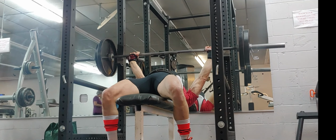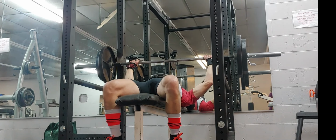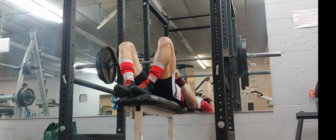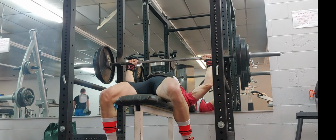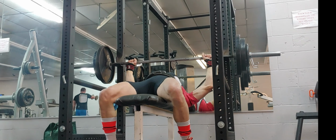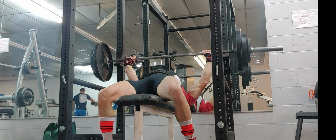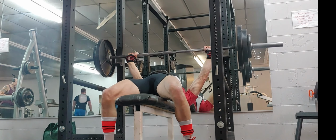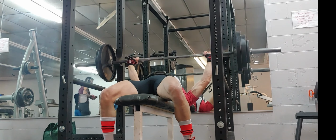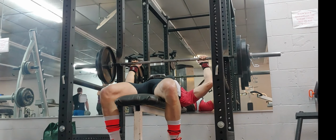So I was able to work up to 225 pounds. Which is probably, as sad as it is to say, going to be my third attempt for bench press. But on the bright side, I'm not going to have any problem keeping my butt down on that particular bench press, because I was having trouble keeping my butt down on like 235, 240 or more. So, good news there.